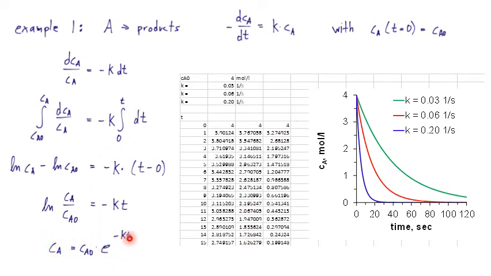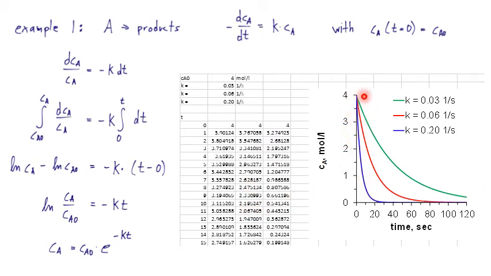So I just feed the expression here with the k value in the exponent and the time and the starting concentration. So you see at 0 we have 4 mole per liter for all 3, but then after 1 second this is the one with the slowest rate constant, this is the one with the intermediate rate constant, and this is the one with the highest rate constant. So the concentration decreases because the reactant is proceeding, and I plot it here.